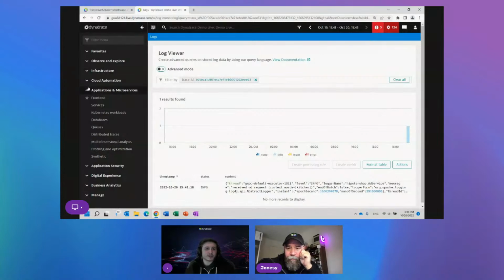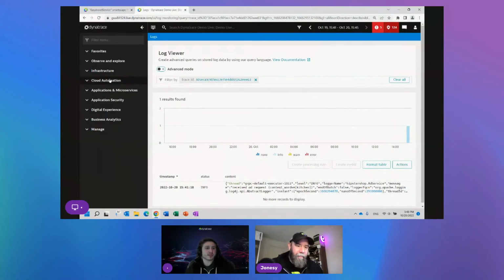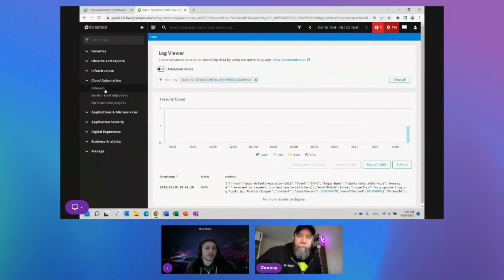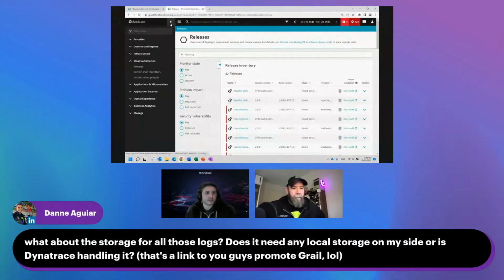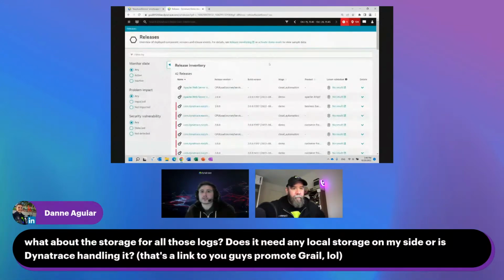Let's see. So the cloud automation piece, I could cover that. Yeah, let's do that. I always find that really cool. Yeah, absolutely. I know we talked about service level objectives, and of course you can put that in there as well. But if I click on releases, oh, see another question for logs. Do we want to cover that off before moving on? Sure, let's do that before we drill into this one. So, yeah, thank you very much for queuing that one up for us.